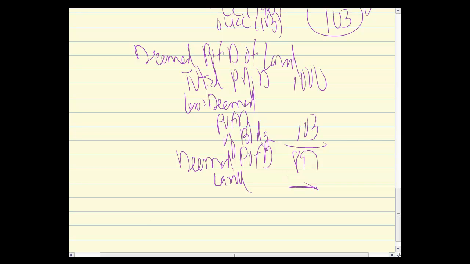Okay, we've determined the proceeds of disposition for the land and building. Are we done? No. What do you got to do? We still have to show the disposal of the building. The Canadian tax system automatically says when you dispose of a capital asset, you have to report it. We've disposed of capital assets, we have the proceeds, you now need to report it, right?